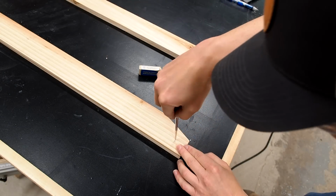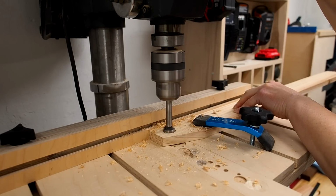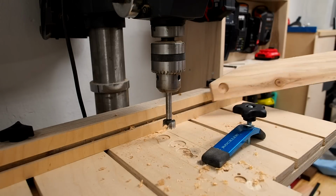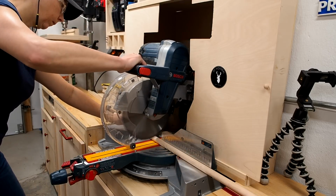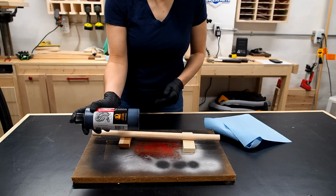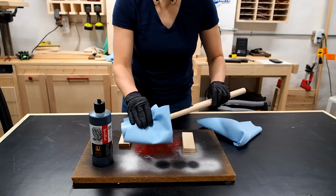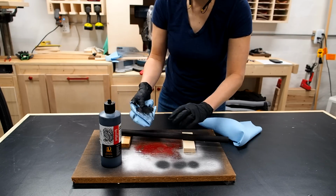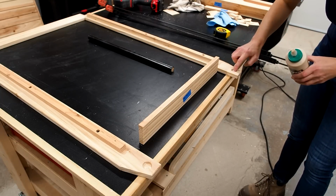Next, I'll mark the spot for the handlebar and use my drill press to make a shallow hole in each part. The handlebar is actually a simple piece of dowel that I'll cut to size. You may have noticed that it's black. To achieve this look, I used India ink. Just one coat is all you need and it dries super fast. I'll add a clear coat of spray-on poly after that, and that's it. Assembly of the top shelf is just like before with the bottom shelf, but I'll first start by fitting the dowel before securing the sides with screws.